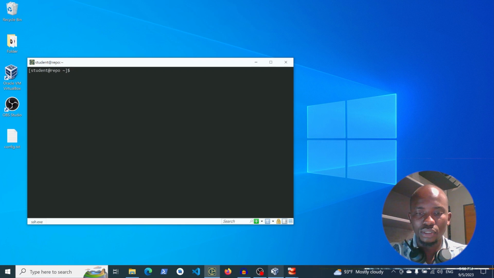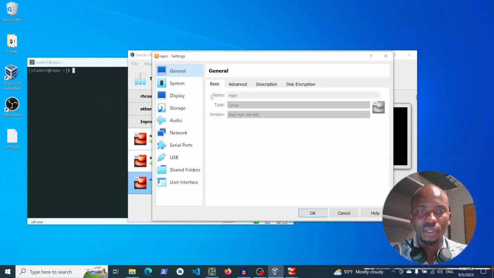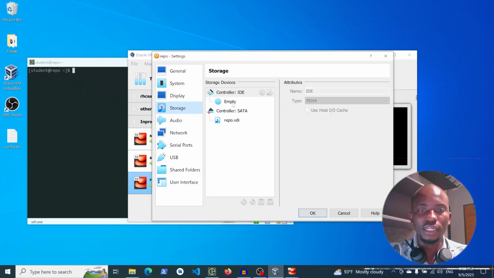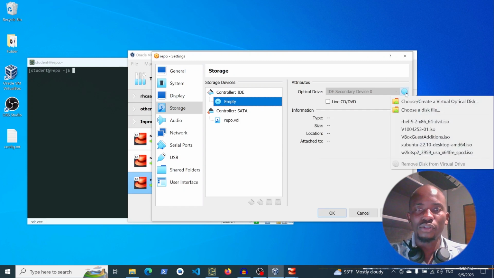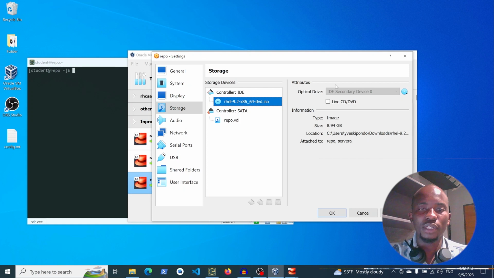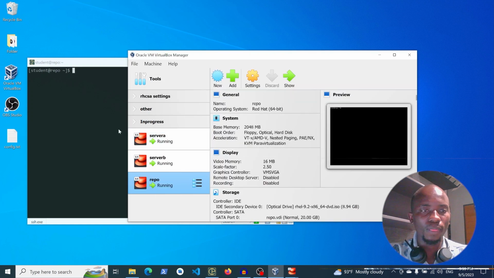I'll go to VirtualBox, select the repo server, go into settings and mount that ISO file just to be able to install the HTTP server first, before I can set the HTTP server to host all packages. So I've mounted it and I'll go to my server.